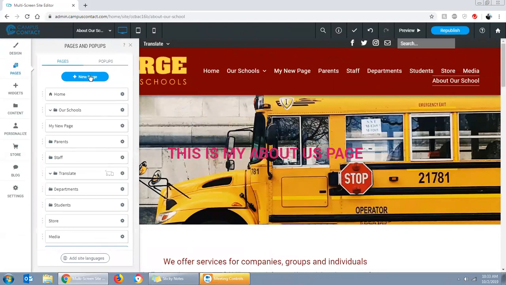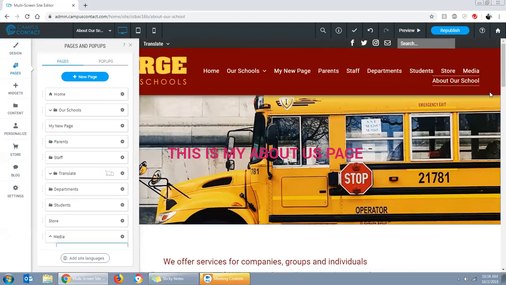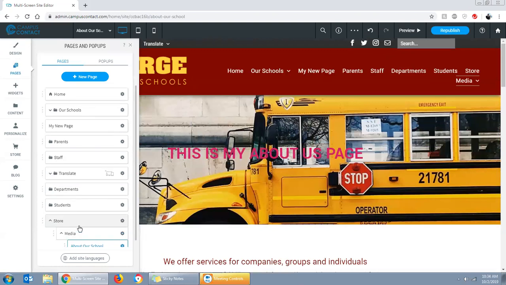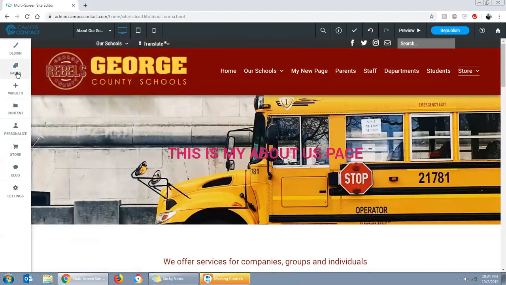So I've pretty much beat all the pages to death here. That's all the stuff you can do about pages. I'm going to move this under another one so our nav isn't messed up. There we go. And there we go. So I've moved some things around. So let's go down a little further down on the left-hand side.